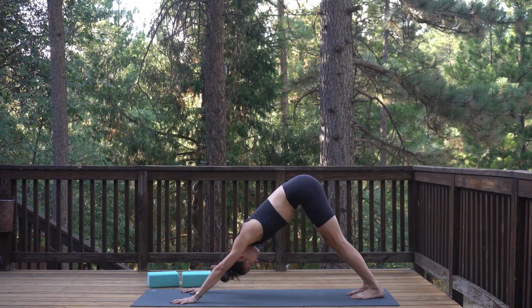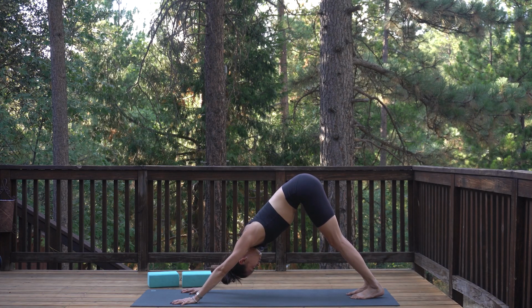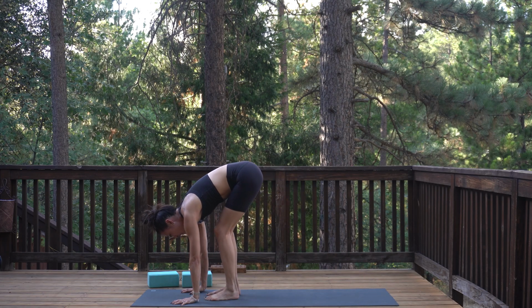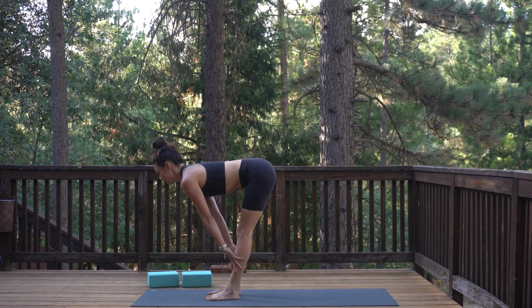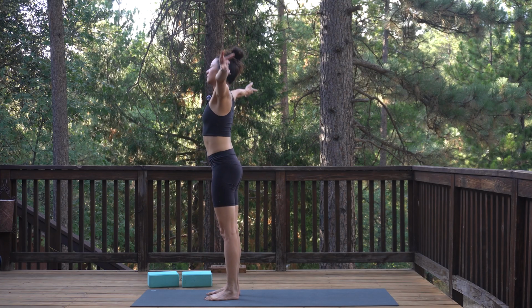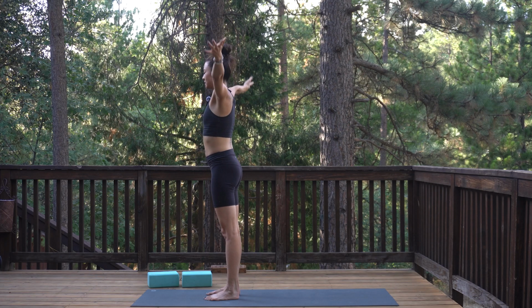Take a big breath in, followed by a big breath out. As you take your next breath in, look forward towards the front of the mat. Exhale, walk, hop, or step to the front for your feet to meet the hands. Inhale, flat back, halfway lift. Exhale, Uttanasana, forward fold. Inhale, come all the way back up to stand, hands up, look up as you reach. And then exhale, relax the hands back down to your sides, Samasthiti.